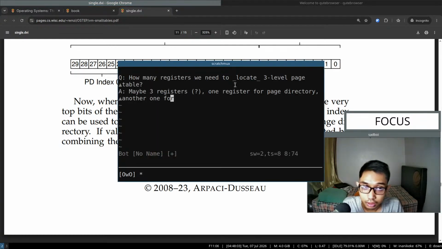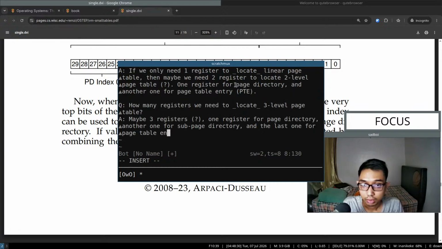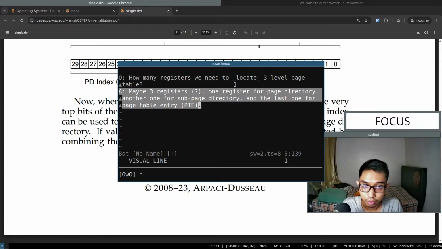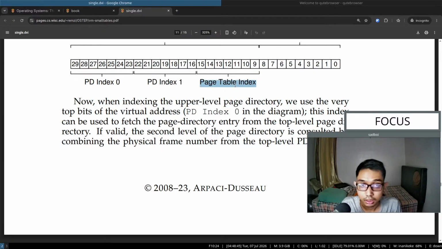Maybe something like that. Or maybe let's call it sub page directory, and the last one for the page table entry. Again, I'm not sure if this is true or not, but for now this is my assumption or hypothesis.